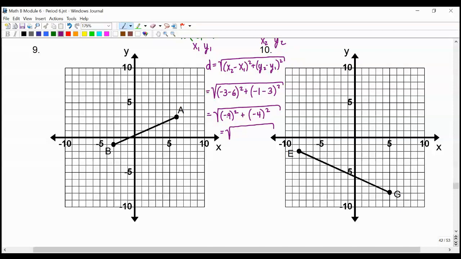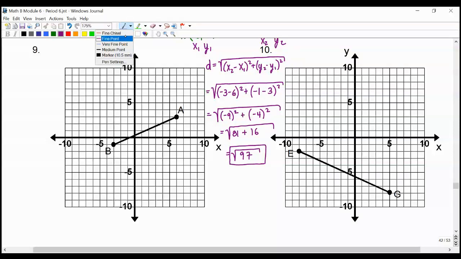If I don't have my parentheses and I type this in the calculator to help do some number crunching, it's going to say it's negative 81, but this is positive 81, because this in module 5 was negative 9 times negative 9, plus negative 4 times negative 4, which is 16. And then we have square root of, we're going to add these up, 97. Well, 97 doesn't have many options. In fact, I think this might even be prime, so this is fully simplified.